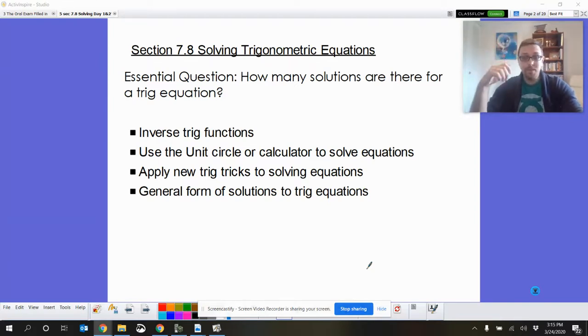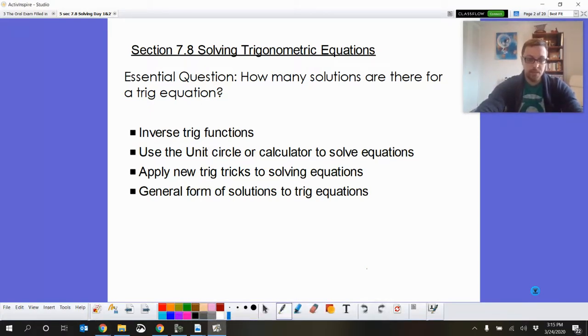So what we're going to be doing is, this is day one of solving trig equations. I'm going to give you, oh, she's waking up. I'm going to give you a basic overview today, and then we're going to look at more complicated ones next time. That is our plan for today. Before we really get into solving, I'm going to show you this thing.